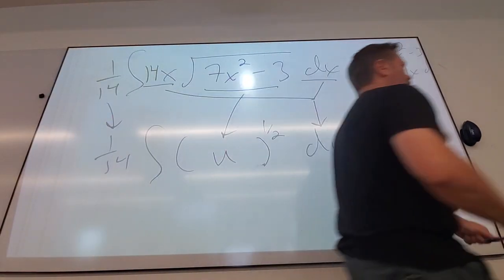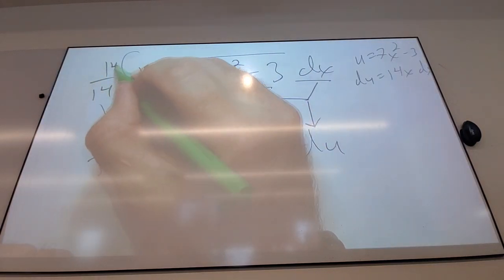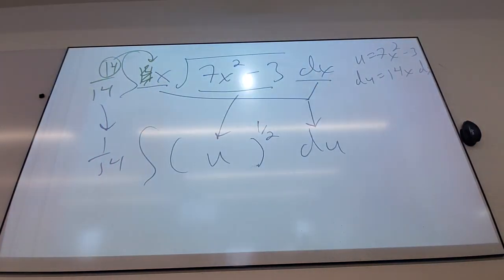So what I really did here was put a 14 over 14 outside, and I brought the 14 on top in. That's what I really did. But I always do it like, put what you need, and then balance it. If you don't balance it, the boulder's coming for you, yes?